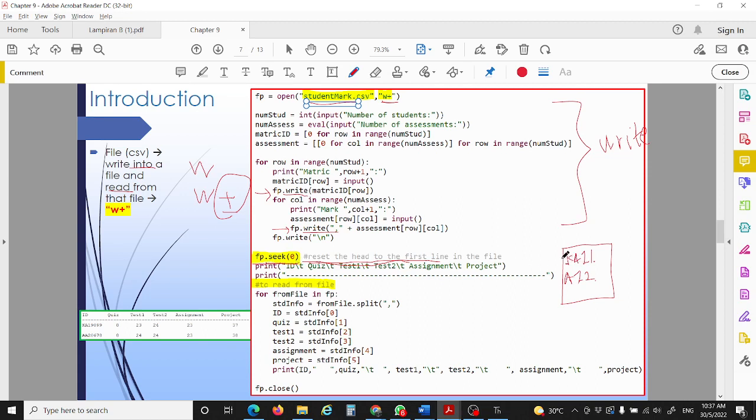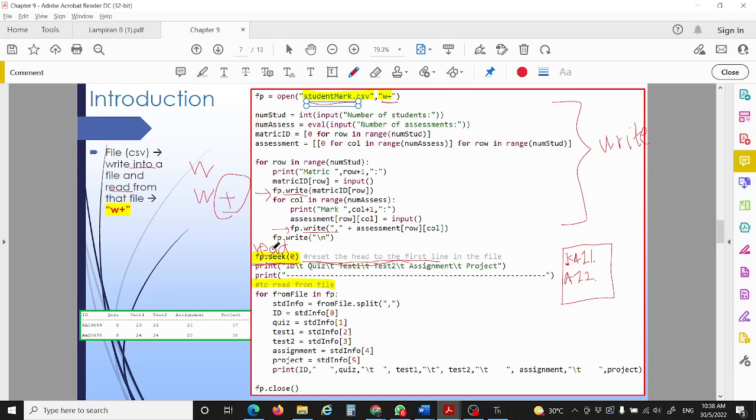So when we want to read that input, we ask the head to go to line 0 again. Okay, understand class? So that's why we have this one here. This one is only if we want to read. Okay, understand? Understand class? Yes, doctor. Okay.